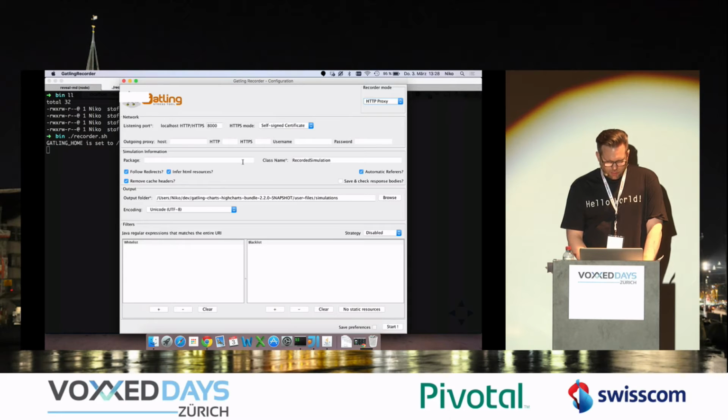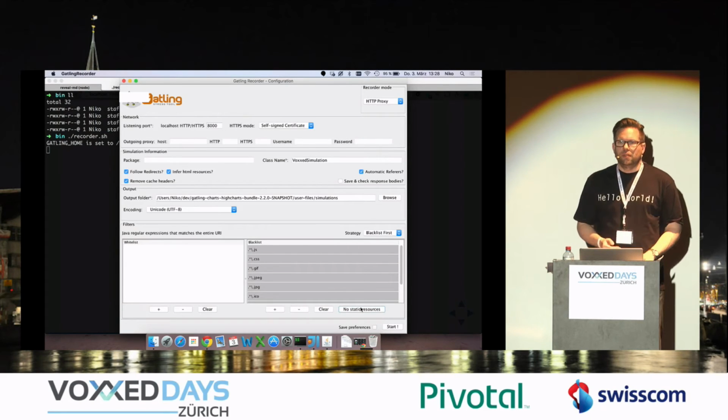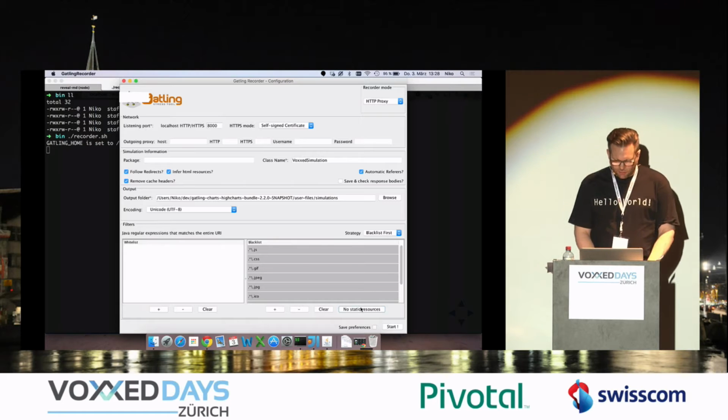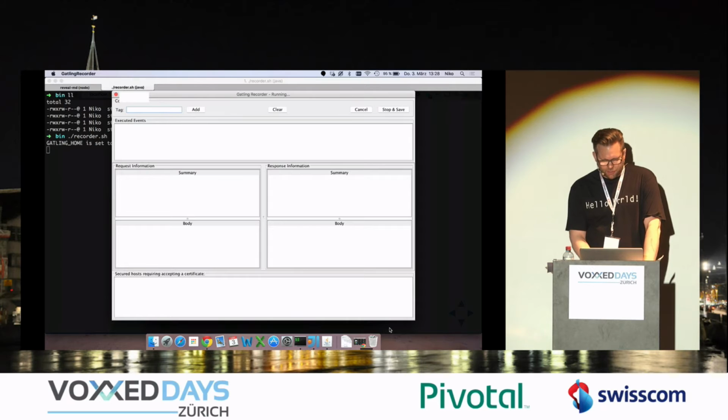You can give a package, but I just want to have a Voxxed simulation, and just ignore some static resources in the web application we are using, because we are not interested in the behavior of static resources. We want to test our application, and just hit start.